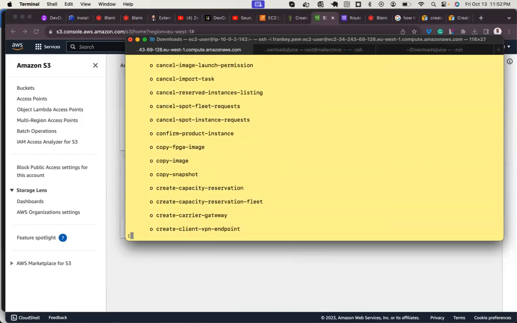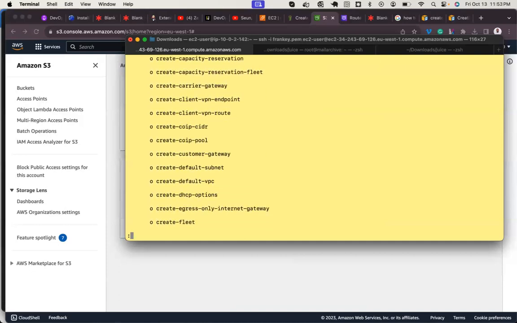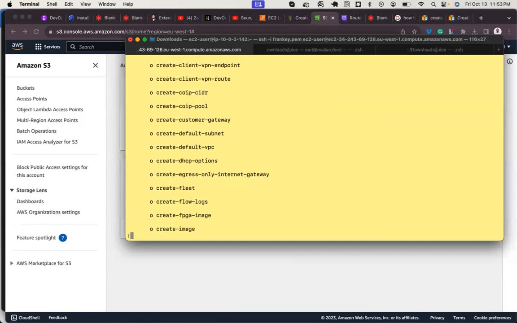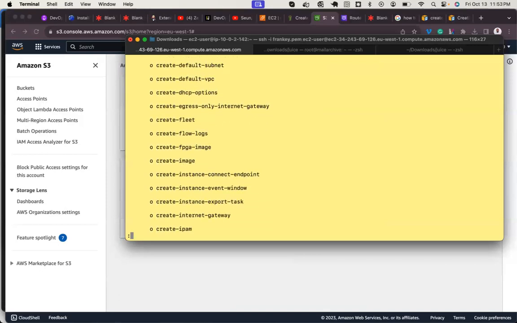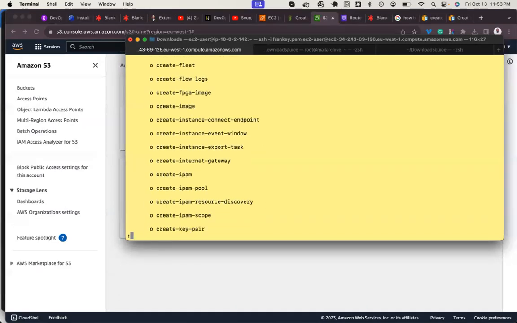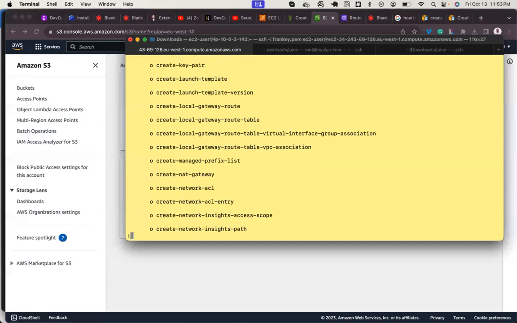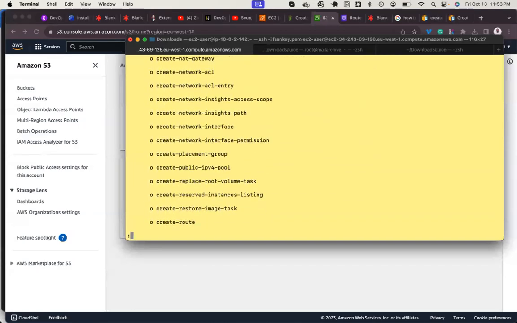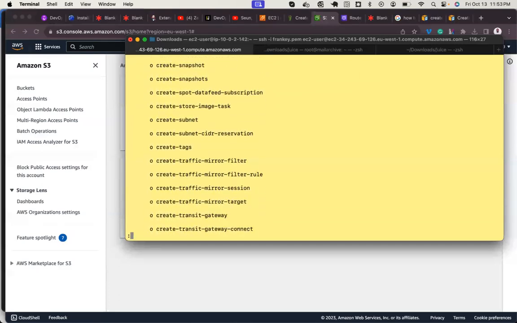So let me see. create-capacity, create-image, create-instance-connect, create-instance-events, create-key-pair.